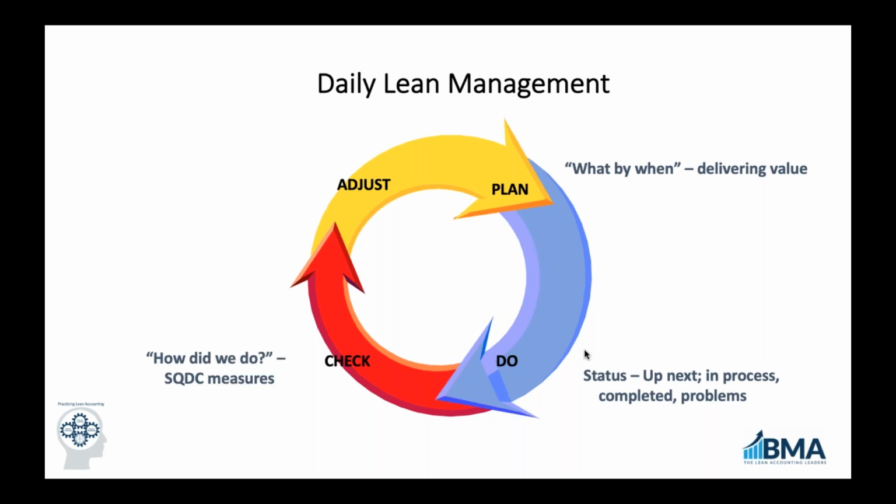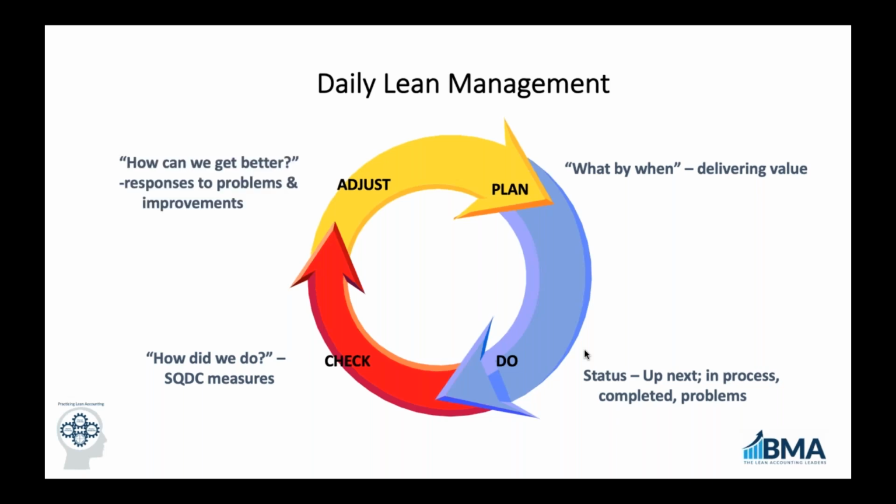The check process is, how did we do? This is the idea of having basic lean performance measures, safety, quality, delivery, and cost, to quantify how did we do today. We don't want this to be sort of a judgmental, oh, we think we did well today. We want this to be very objective, based on performance measures. Did we deliver value today? That would be sort of delivery. We were supposed to complete this work today. Did we complete it? Yes or no? If we didn't, why not? What were the reasons? That's what we want to learn here.